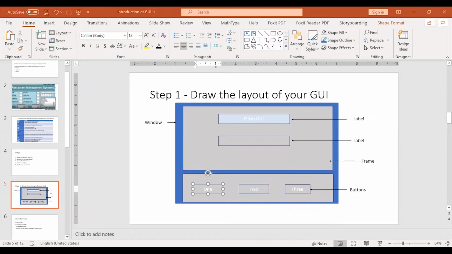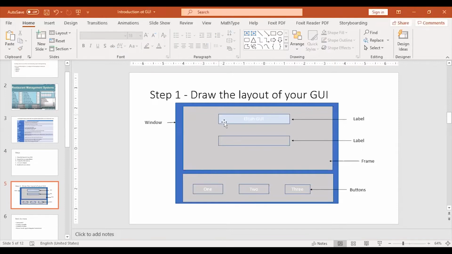Once you know how to do this, you can transfer that knowledge into making your own application. Your own application could be like a restaurant management system, a file management system, an e-store, whatever. You'll be able to use those skills to do that. So let's go back to the slides and see what we can do. All right, this is what we're going to do today. This is my layout design. That's the first step. This is what I want to design.